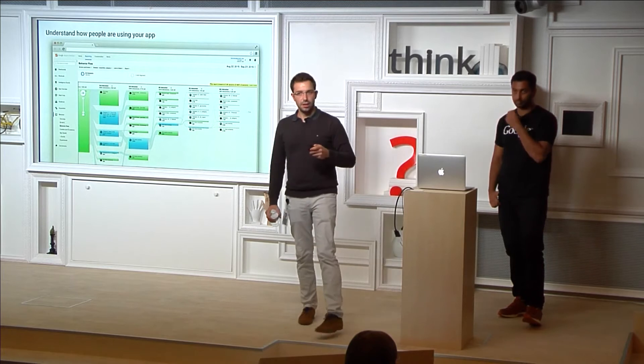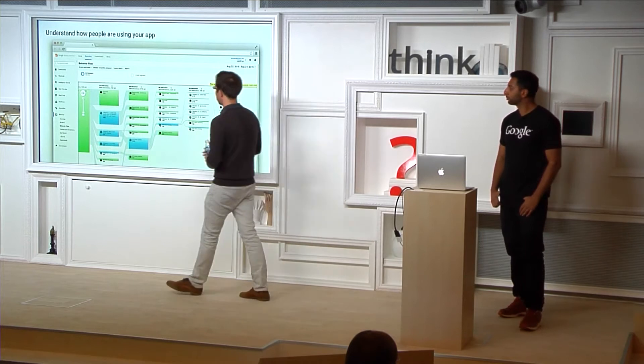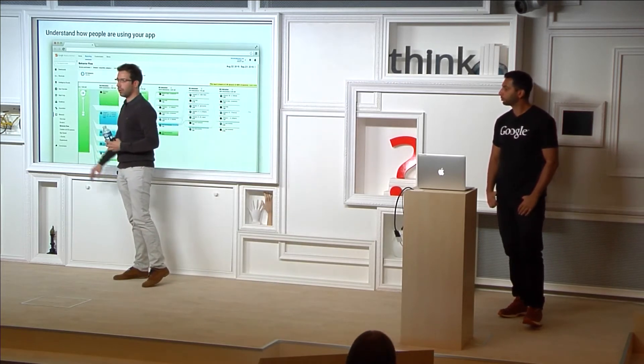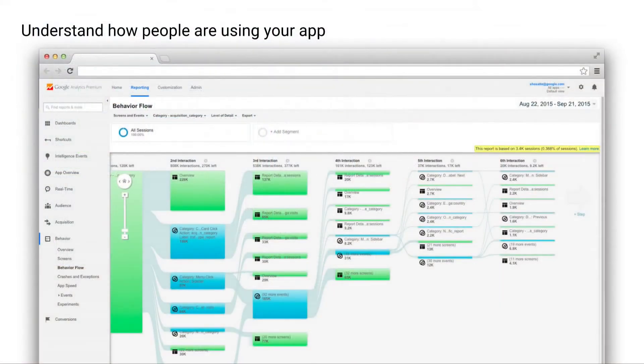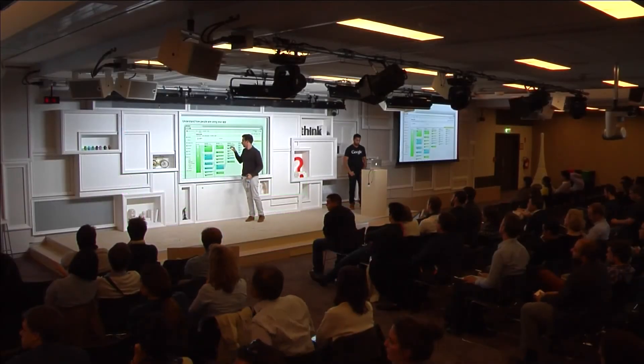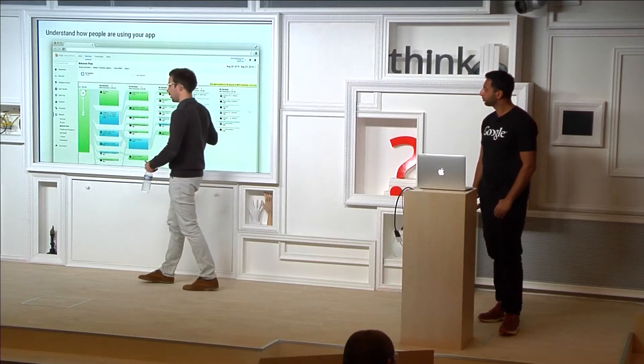To give you an idea of what it looks like in GA — this is GA for apps, and it looks almost the same as GA for web, with only some menus different, like App Overview and crash exceptions. You have that only when you set up GA for an app, not a mobile website or desktop website. The most graphical report shows the navigation a user takes through the app — pages or screens in green, and events you've chosen to track in blue.